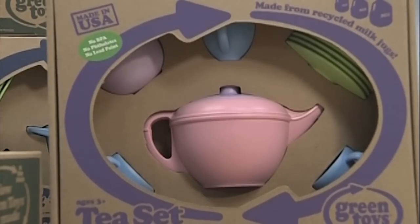Awesome, so we're gonna go through the process from the milk jug down to the product, right? That's right. We're going to show you. We come up with an idea, we sketch it out, we make models, and then we make the toy. We're going to take you all the way through the life of our tea kettle. Before we get started, why don't you tell us, what's the first step to making toys?